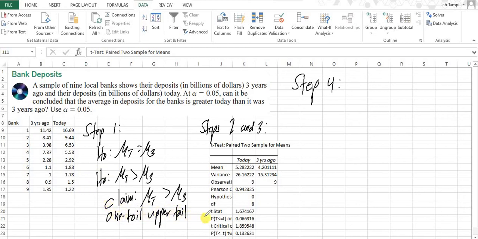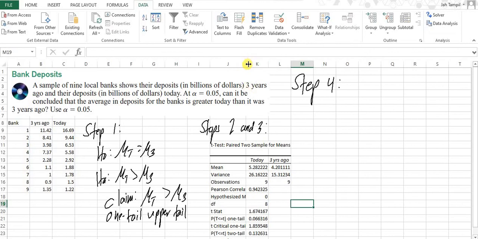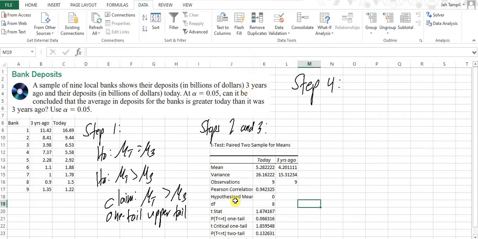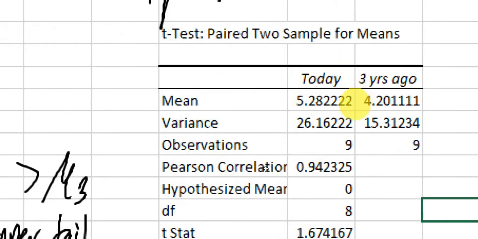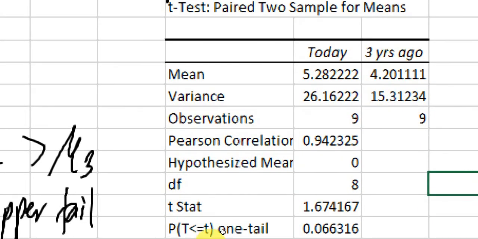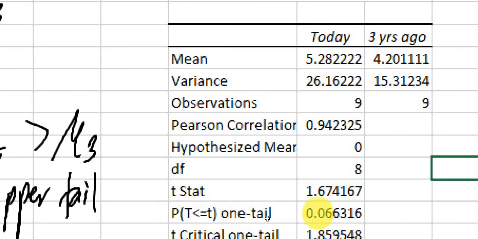So that means we have to look at the p-value for one tail. Let's fix that table so we can see the labels. There we go. Now, if we zoom in, we have the means here. We have our variances, and here, p-value one tail, which is 0.07 if we round this off.